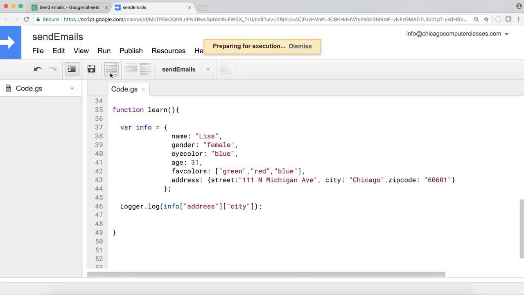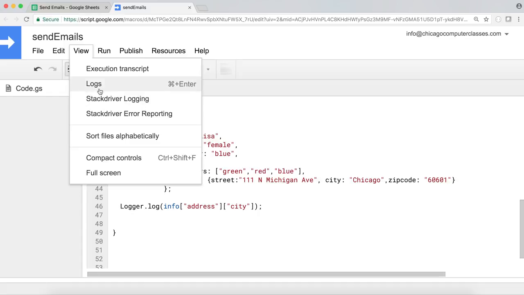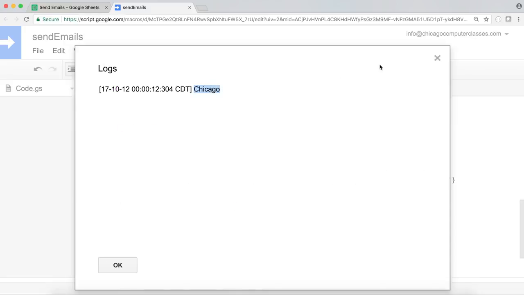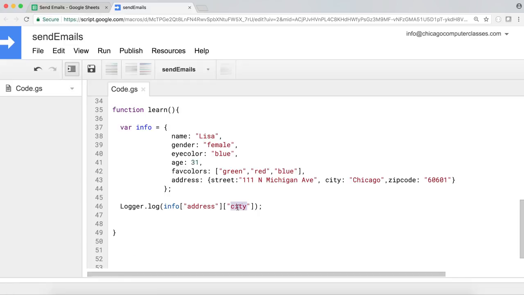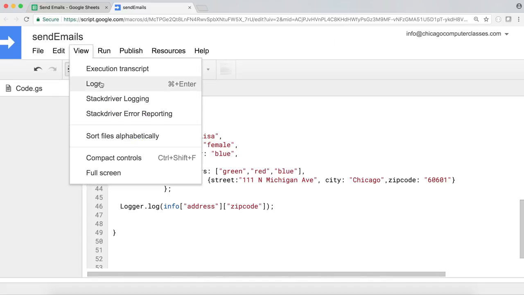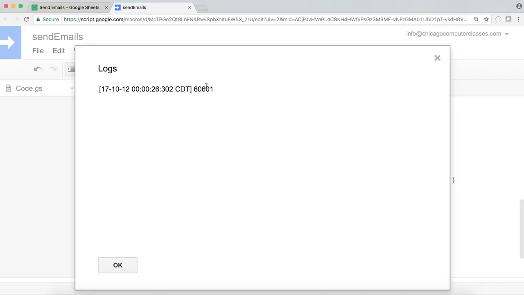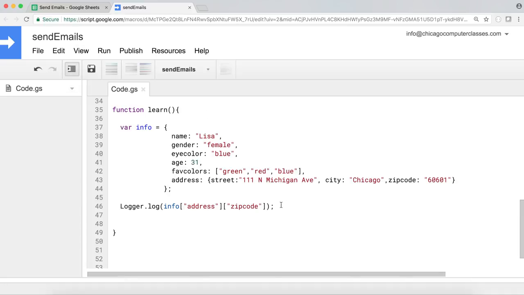Let's run it. Logs, there it is, Chicago. And if I wanted the zip code, I'll do zip code here, save, run, view log. There it is. That's our zip code.